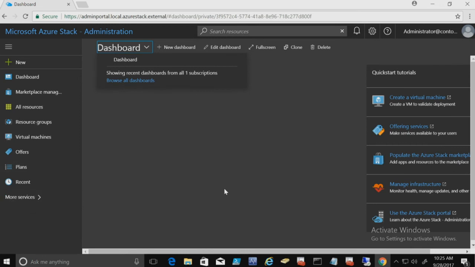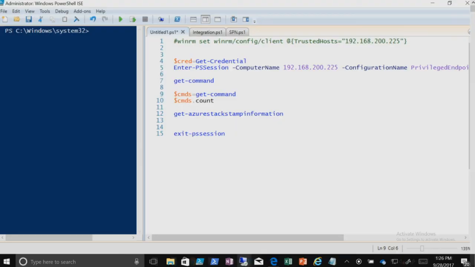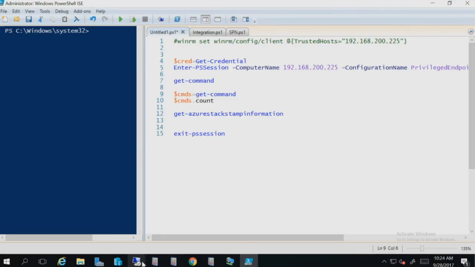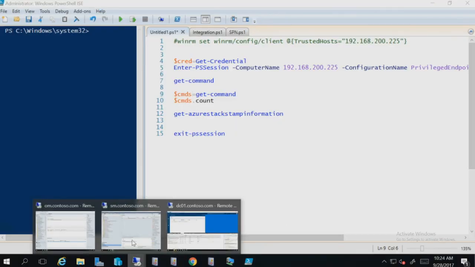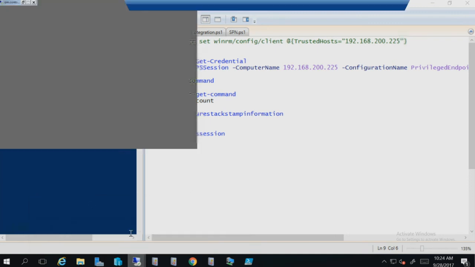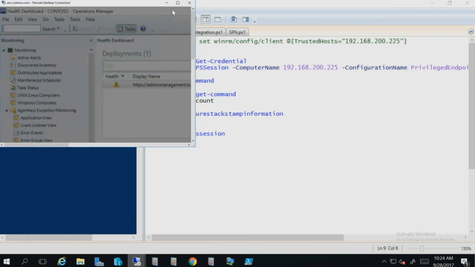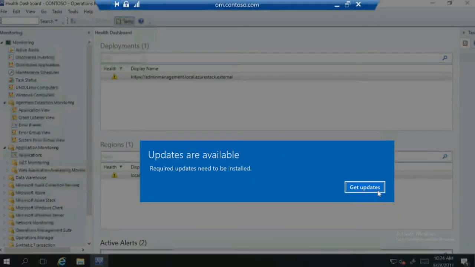Okay, that still doesn't like me. All right, let me flip to a backup environment here quickly. I don't want updates.